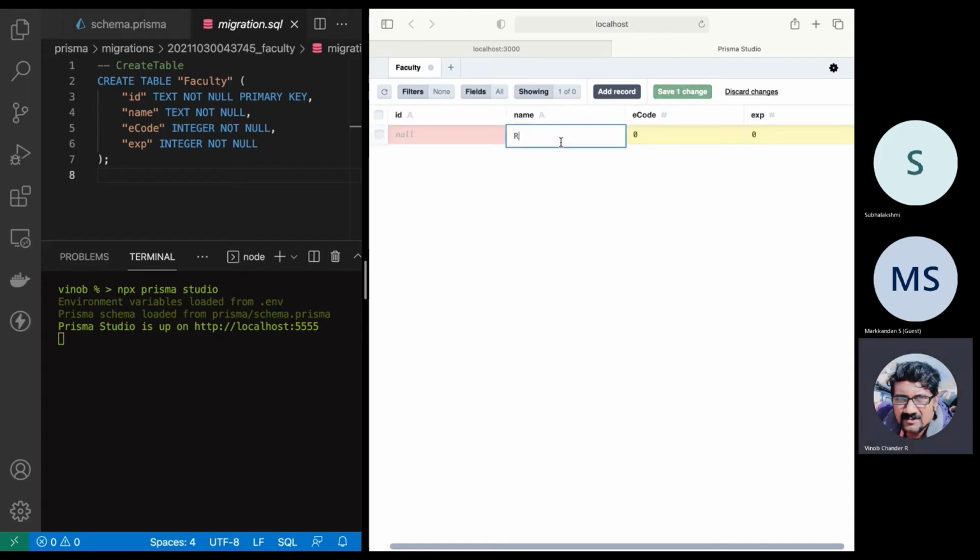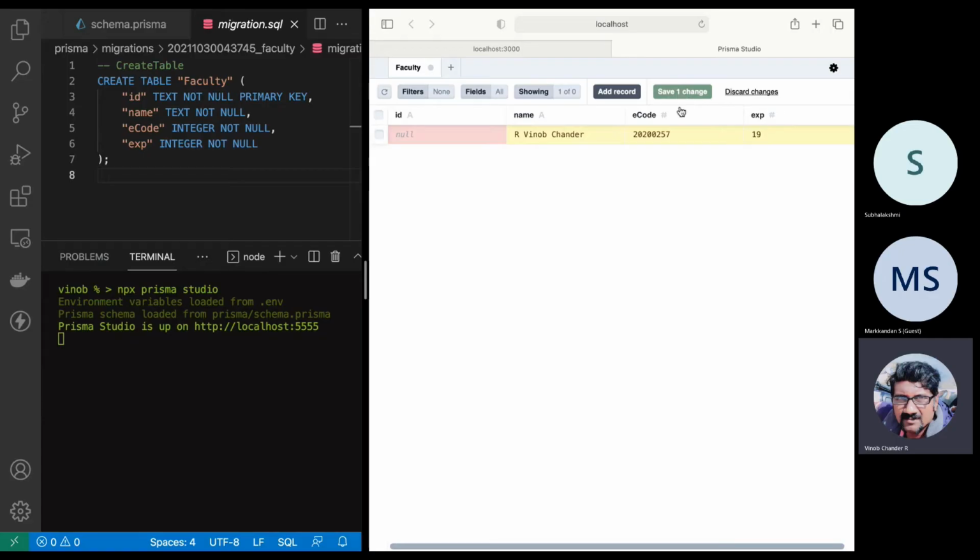Let us create an employee, name, and employee code, mine is 20200257. Experience, say around 19 years. Let me save this one change.